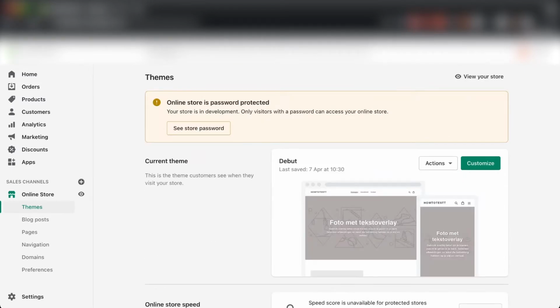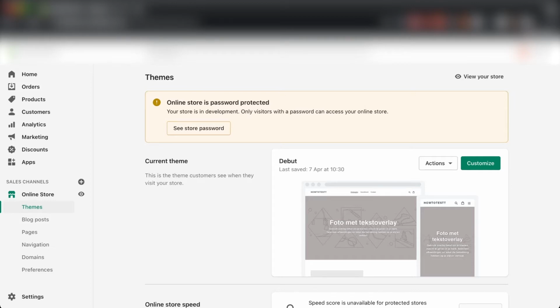So today we're looking at how to export and import a Shopify theme. So let's say you have received a Shopify theme from a friend or from a colleague and you want to use it for your own store, or you just have another store and want to duplicate the store or use the same theme you've paid for another store. It's pretty simple.